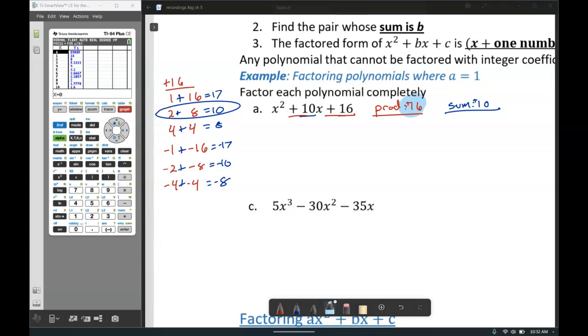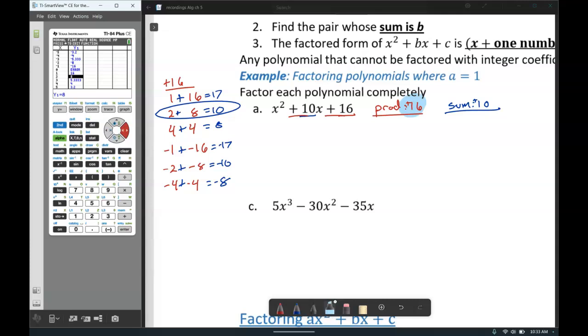Focusing on this table, we want to find the pairs that add up to our b value. We can scroll through each of these rows and get all of the factor pairs, the same ones we had on the left where we were finding the factor pairs on our own and adding them up. We can see we have 1 and 16, 2 and 8, 4 and 4. We can also go up, and I see negative 1 and negative 16, negative 2 and negative 8, negative 4 and negative 4. We can scroll through this list and find the row that adds up to what we want. We can see we have the values 2 and 8 that add to 10.